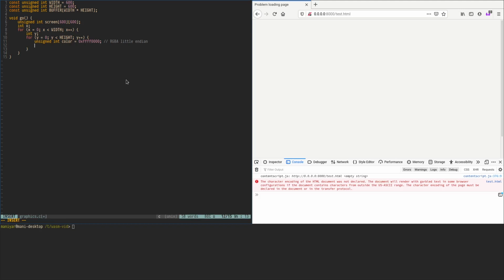So then I'm going to assign screen X, Y to color. And from there, the final thing is to convert from screen X, Y to buffer, which is going to be width times X plus Y equals screen X, Y. You could drop this stuff, but I'm doing it for completeness. This isn't necessarily the most concise or anything.